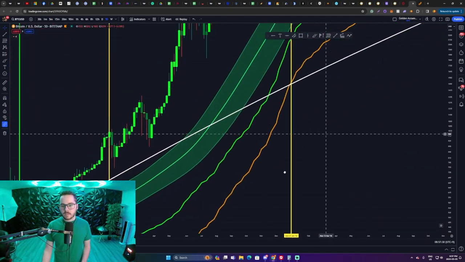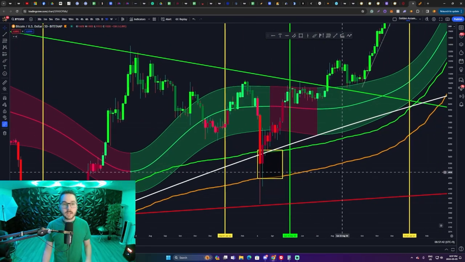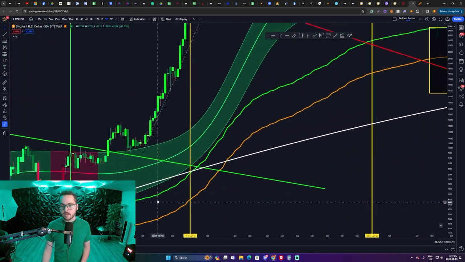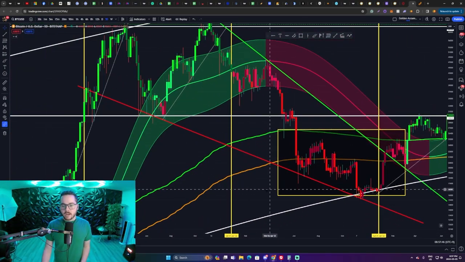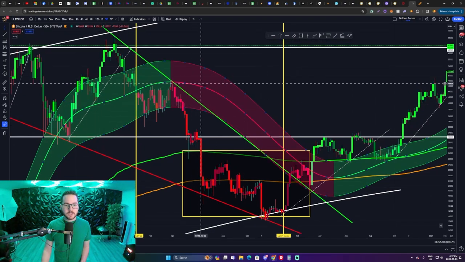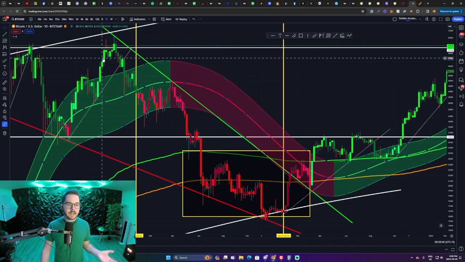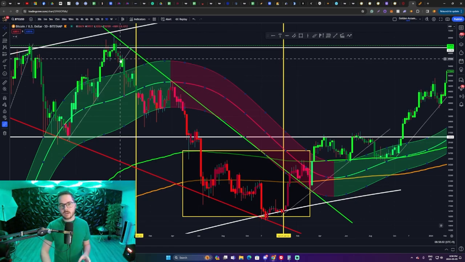So these are really great indicators to prepare you to look at the other ones that I'm about to show you. The next indicator I want to show you really quick on this chart is this green and red channel right here. This is called the Gaussian channel. It uses 3 EMAs, 3 moving averages, and an average true range. So it doesn't just use price action history to determine where its line goes. It also uses volume as well.